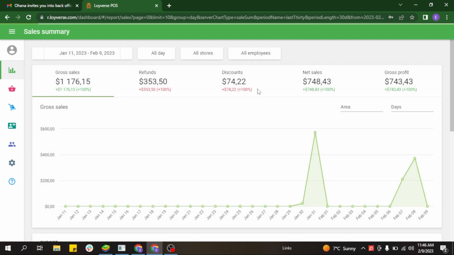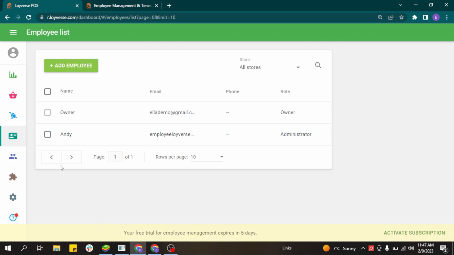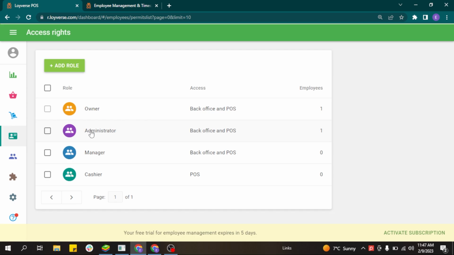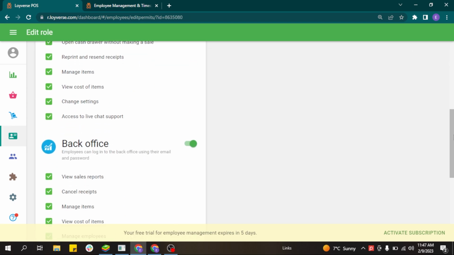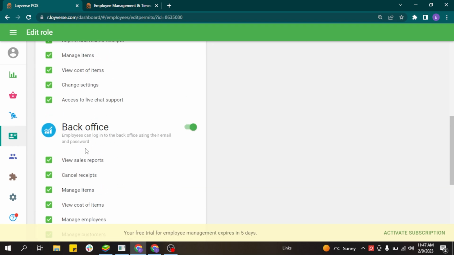Now we will check if this employee can enter. You see that he is already directed to the back office and he can see the sections to which he has access. If we go again to the main Loyverse account, the administrator had access right to the back office and also access right to view sales, almost all access rights.